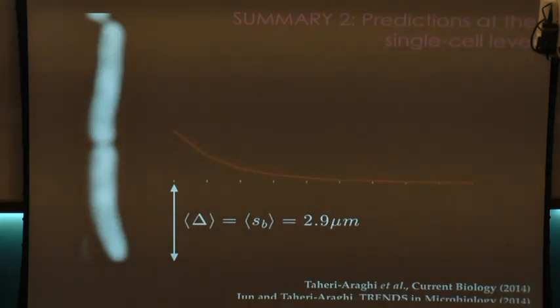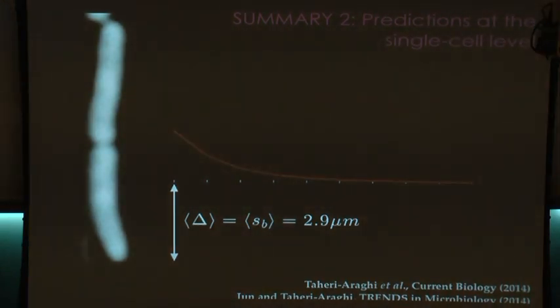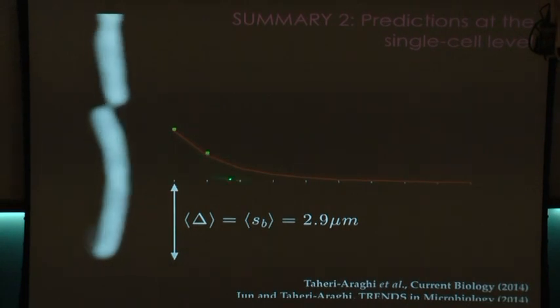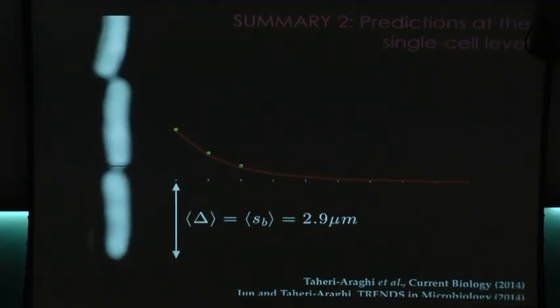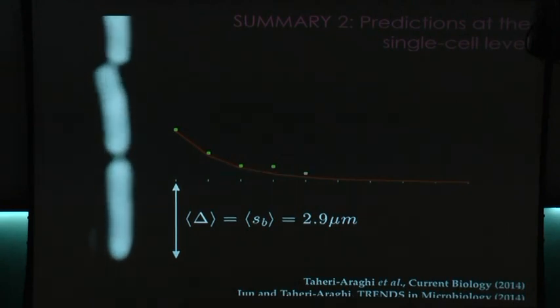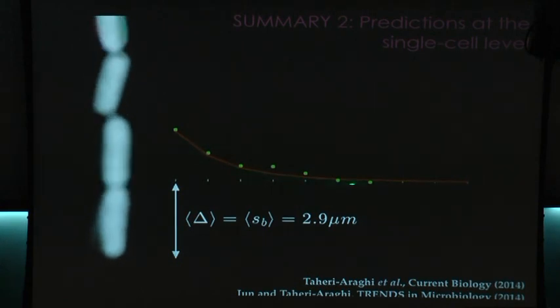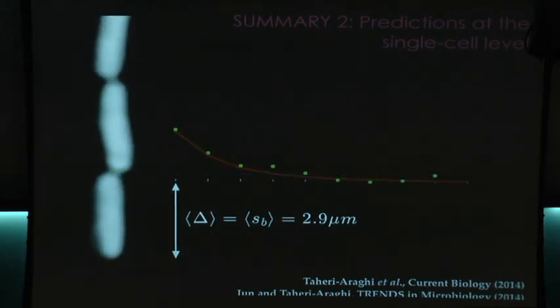The second question I asked at the beginning was whether there is anything we can predict at the single cell level. And the answer is yes. This is one of the typical movies that we have. We start the movie, and this line is a prediction based on the delta we have. And this is the average line. Now look at this. It grows and divides, next generations, following this geometric series. Of course, because of stochasticity there are some deviations, but the deviations are around the very well predicted line.